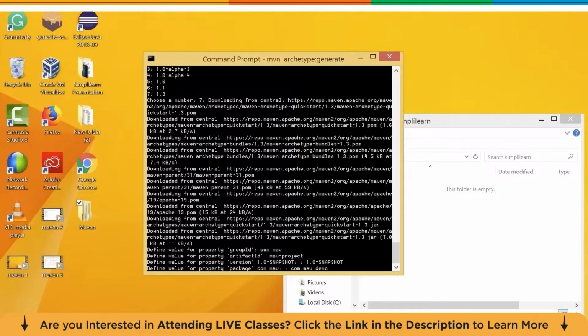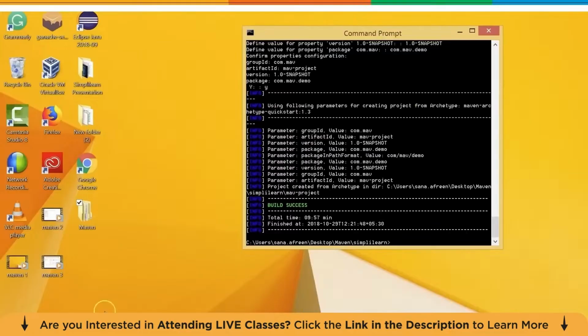And then we'll select yes or Y to create the environment, and it will build the environment for us. And what we have now is we have this screen which shows everything is up and running for us. And we have a successful build.